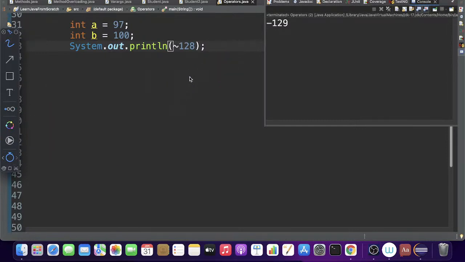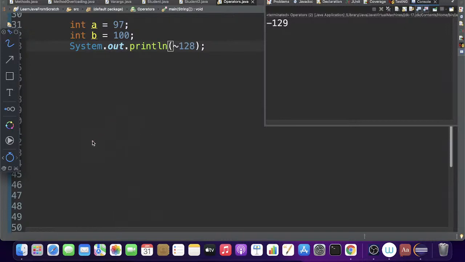In bit shift we have 3 operators: right shift, left shift, and unsigned right shift. Don't worry about the signed and unsigned things, because we are not here to learn the bits. We are here to learn some operators, and we just want to understand the concepts for them, correct? So what happens with the shift?